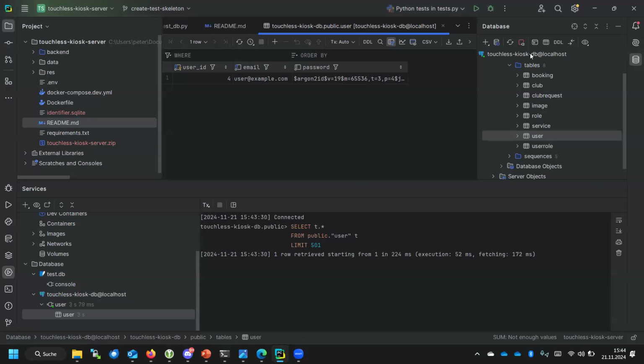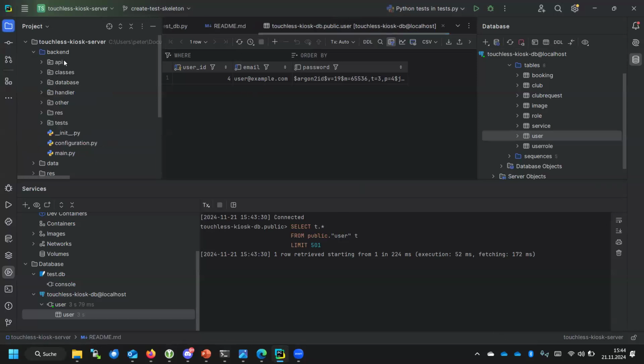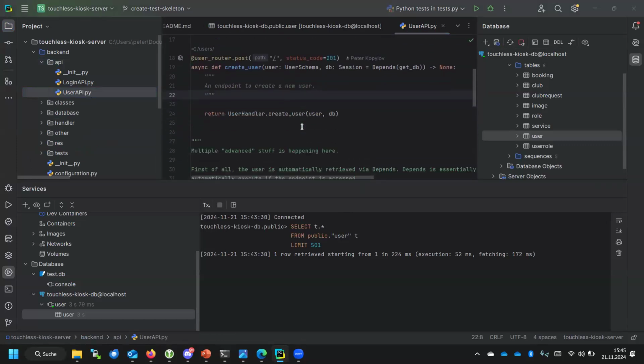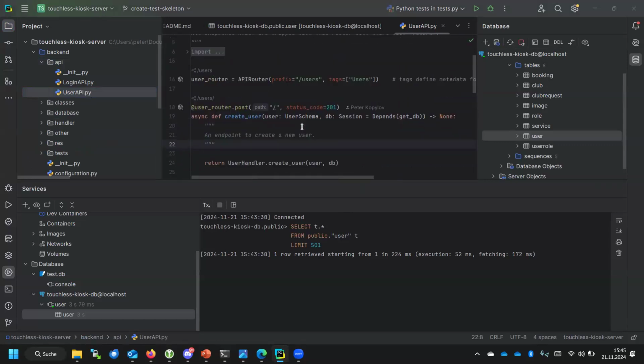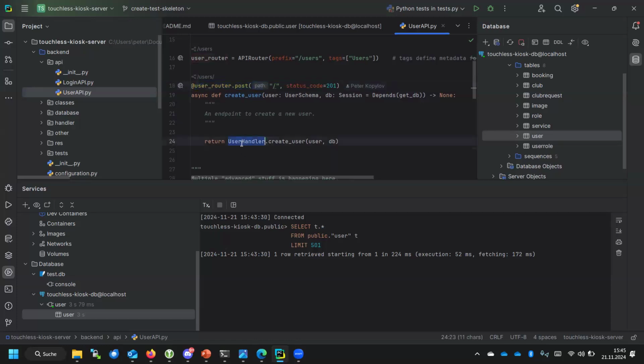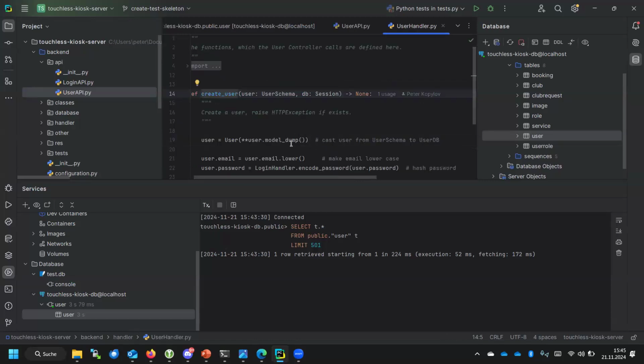So I don't know how much I should go into the details, but basically we have a backend, and the main things are API, handler, and database. So the API, you will see you have a bunch of different APIs. This is separating the API stuff from everything else. So here you find the paths, the links basically, and what the API needs, what it returns, and so on. And then you just forward that stuff to the user handler. That's at least what I call it. And there everything else will happen.